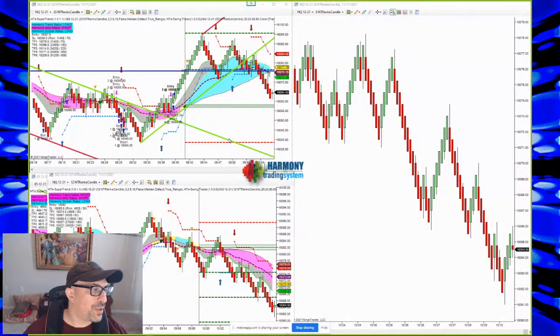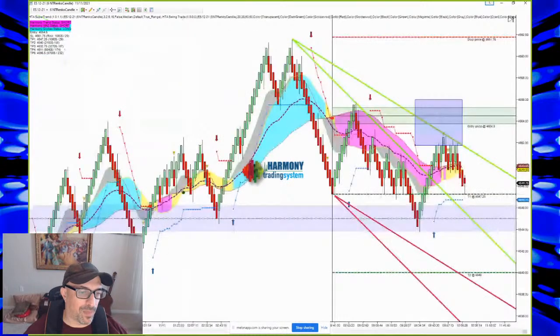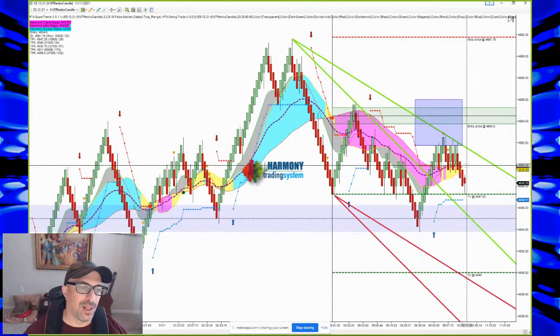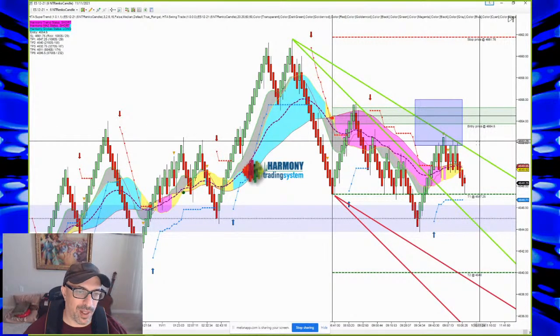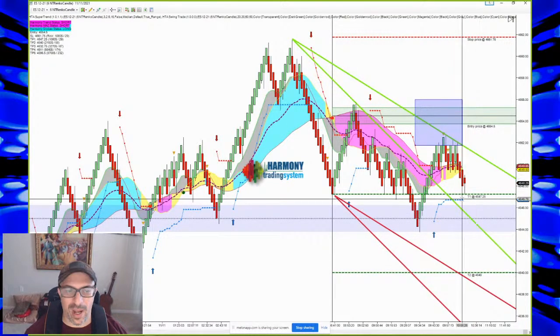So now you're getting that push. ES hit that target to the tick right here, and it's stopped. That's fine. Ultimately, what we're seeing here is the destiny of this rotation, either a break above 52 or a break below Globex. And we have more reasons to think it's going to go below Globex, at least to flush people, then come back up if that's what they want to do.